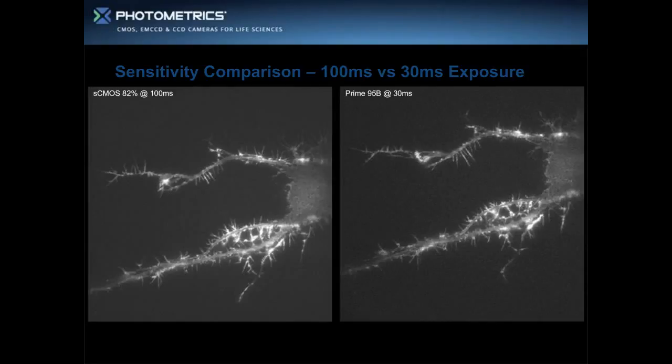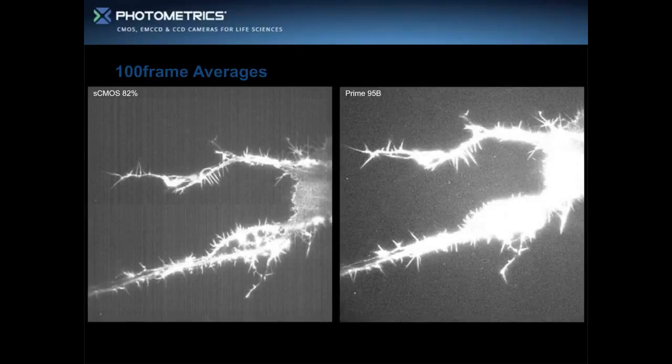The other part of this that we've noticed with this differing technology, by being able to run the sensor through a different process to get the back thinning and the pixel structure and the sensor working, is that the noise performance has actually improved quite a bit too. If we take those same image stacks, I believe these are the 30 millisecond acquisitions, and you average them together, you're able to see this pattern noise in the background of the front illuminated CMOS sensor. The way the sensors are structured, all CMOS cameras have these columns that allow you to digitize and read out your data in parallel, and that's how you get some of these higher frame rates at very low noise. But all of these columns have some variability in gain and offset and other peculiar features that need to be corrected by all camera manufacturers.